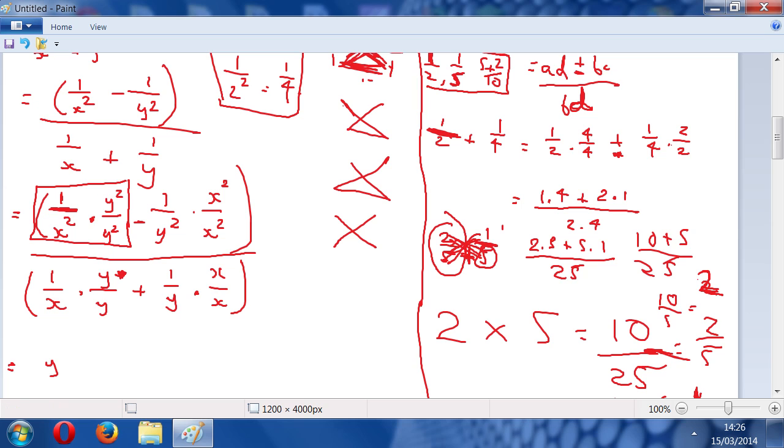But that's the thing. It's going to be y squared over x squared y squared, minus x squared over x squared y squared. Yeah, I mean that is what this is, isn't it? y squared over x squared y squared. And then it's going to be x squared. This is how I split over y squared x squared.